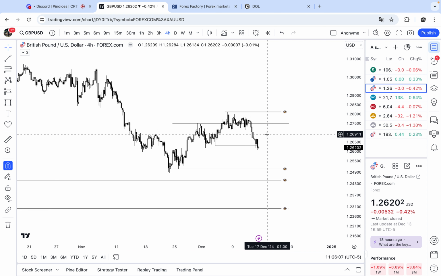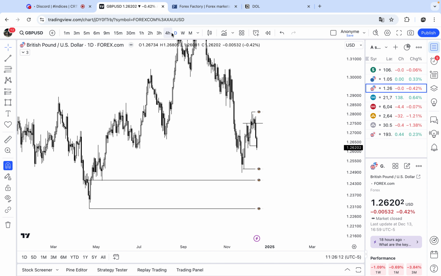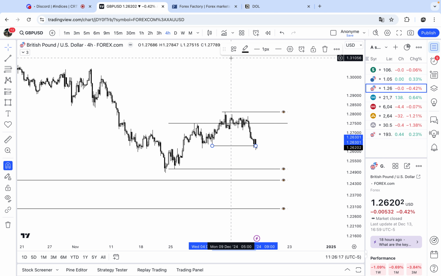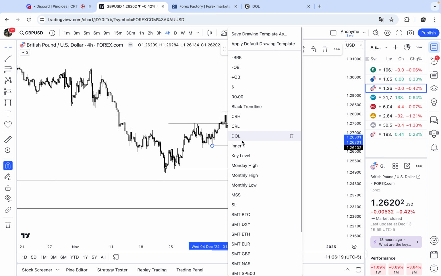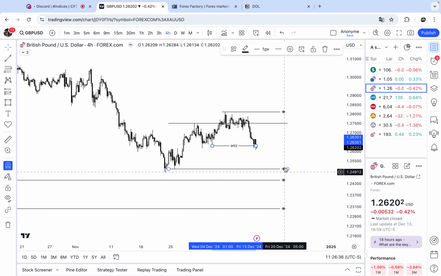I think the price, because we are bearish on the daily. On the 4 hour, we just broke the market. We did the market structure shift right here. So bias is bearish for now, right? So price can push all the way here. We can do a CRT or whatever. If we see confirmations here, then the next target will be here. Yeah, it can be valid.